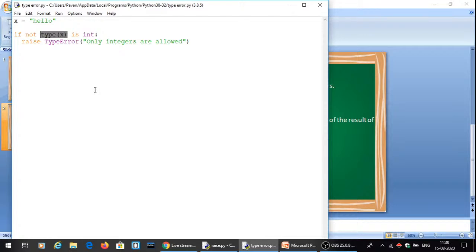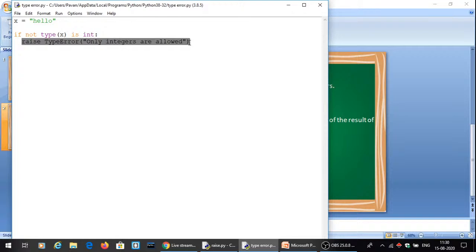A string won't be an integer, so it will give False. If not type of x is int, yes, type of x is not an integer, so we can raise an error here, raise a TypeError: Only integers are allowed.